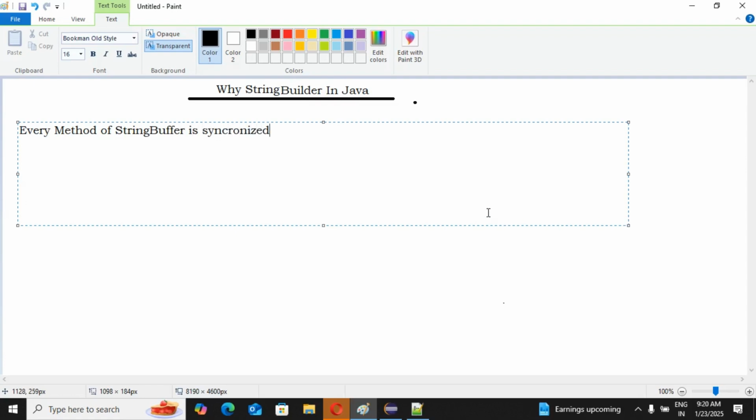Then you have curiosity, what is synchronized? Don't worry, I will explain this as well. So guys, every method of StringBuffer is synchronized in nature.